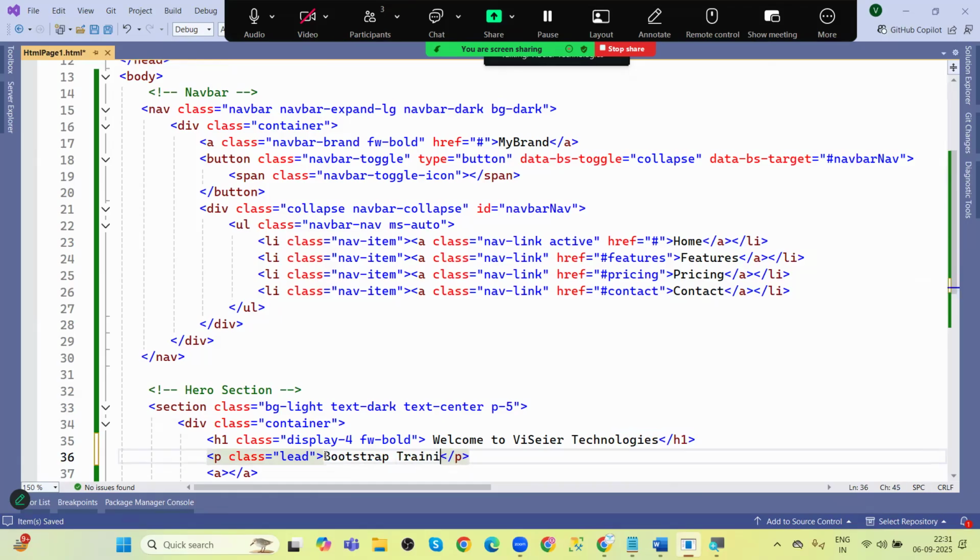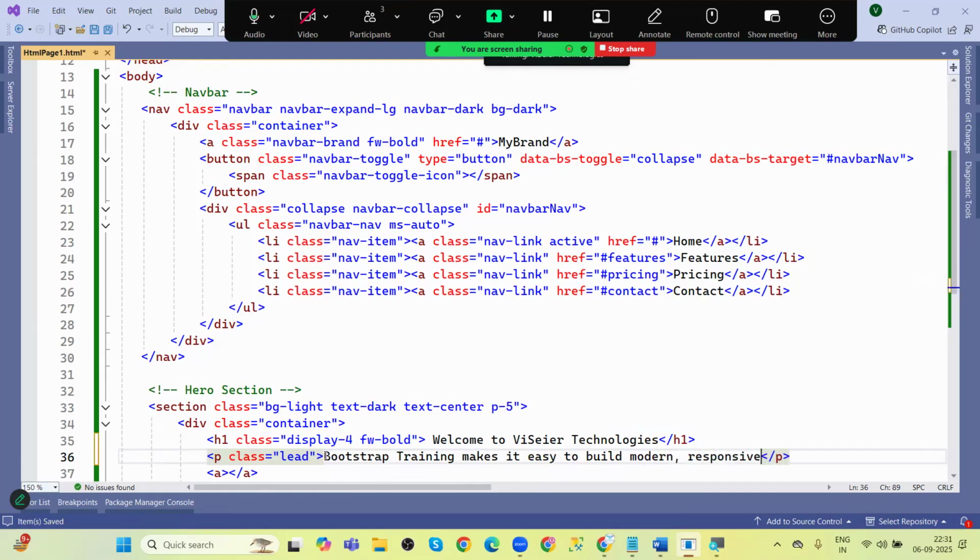Bootstrap training makes it easy to build modern and responsive websites quickly.